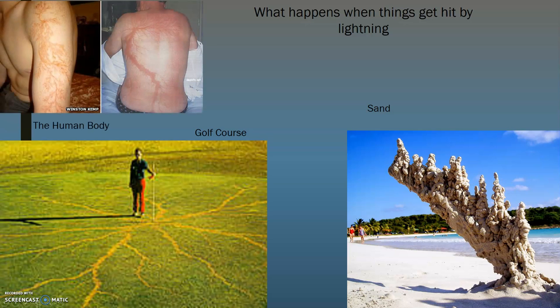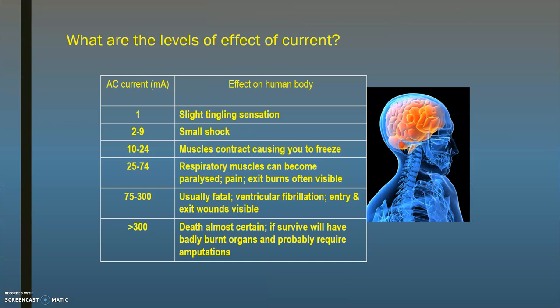If it hits a human, you get the awesome scars and probably, if you're lucky to survive it, quite extensive burns, but you get really cool tattoos afterwards. But these are the lightning burns that went through this person's body. So these are two different individuals. The reason that this person was able to live is because it didn't go through their heart.